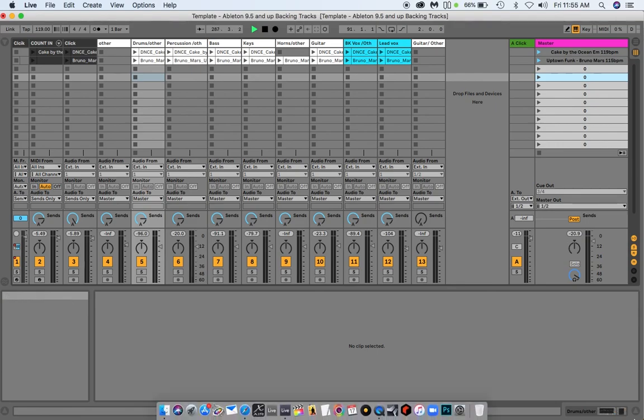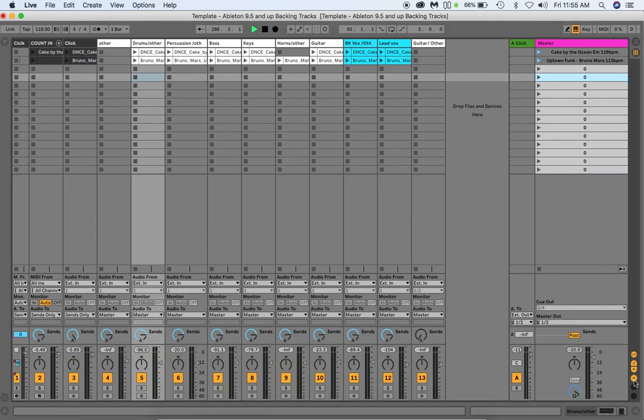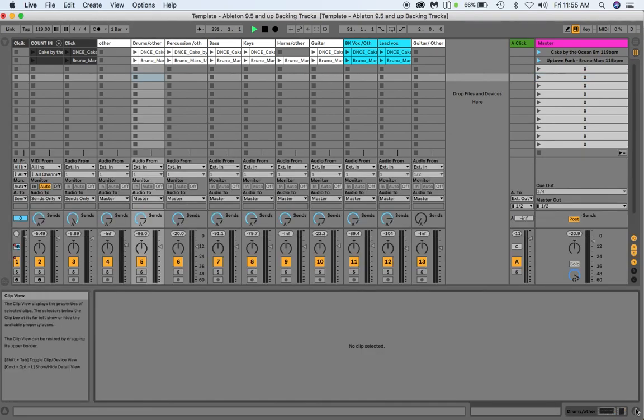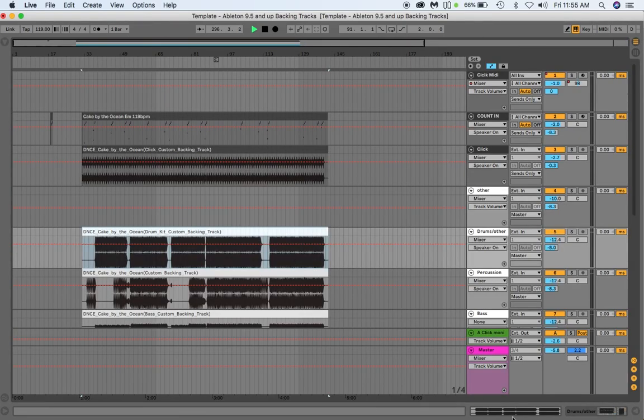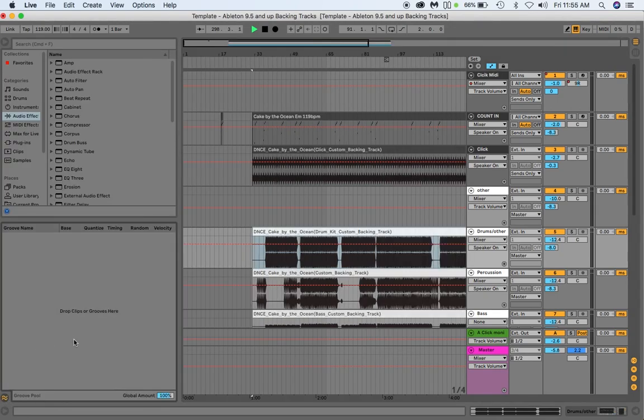All right, so that is a quick tip on troubleshooting if you just can't find certain areas. That's why there's a lot of little arrows and little boxes. If you can't find something, make sure these are activated. If you can't find a certain window, just use the arrows up and down. That just means they're hidden. There's 3 of them on the front page, and also 3 of them on the back page right here. This right here just shows your clips. That's more for programming, not really for backing tracks.